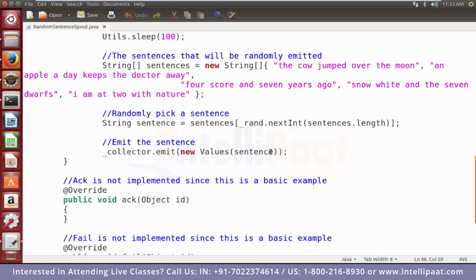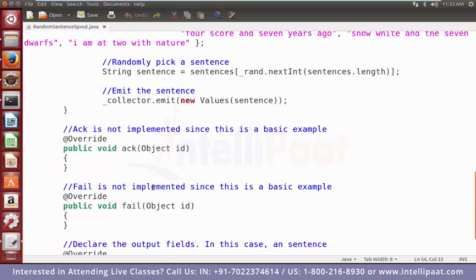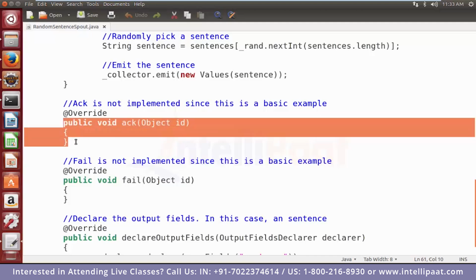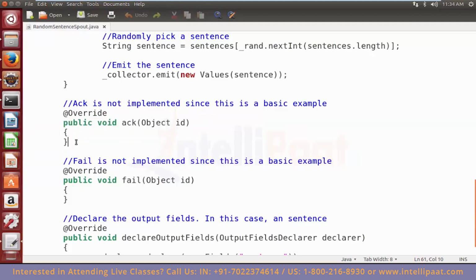This output from the spout acts as the input to my bolts. There are a bunch of other methods in my spout, but because this is a basic example, I'm not going to discuss them. One of them is ack, which is used to signify the acknowledgement of processing of a particular record.